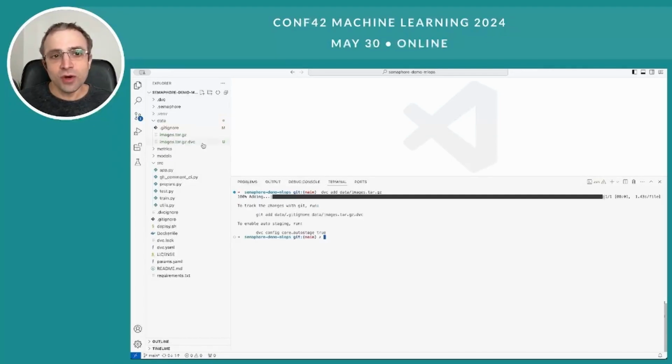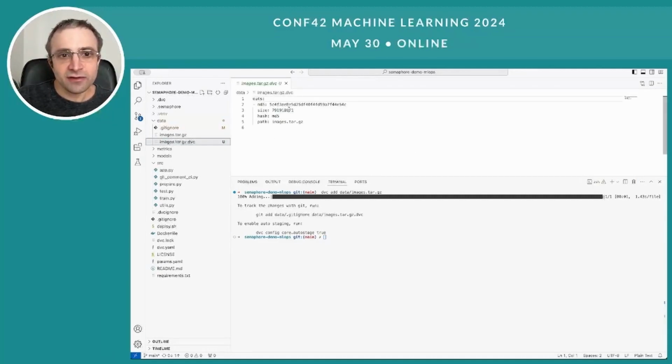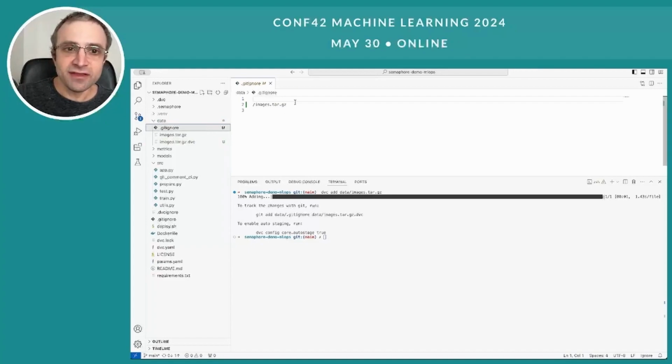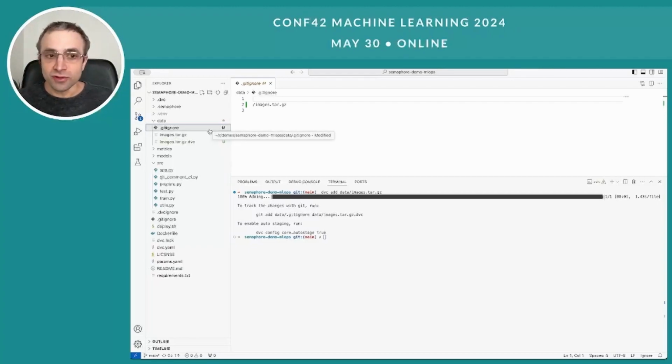This is going to do a number of things. It's going to create a new file which has the extension .dvc, and this file contains the hash for the original file, the size and the path to the original file with the data. It also has updated .gitignore and added the file, so it's no longer going to be pushed into the repository.